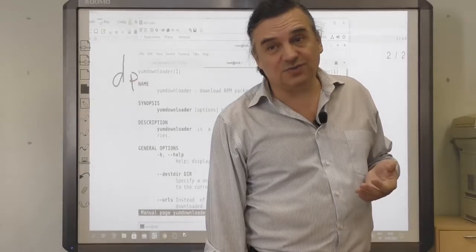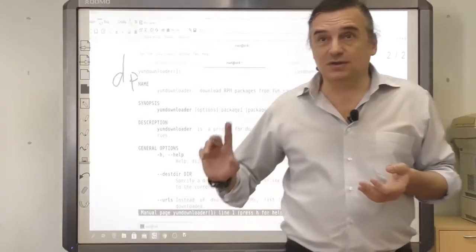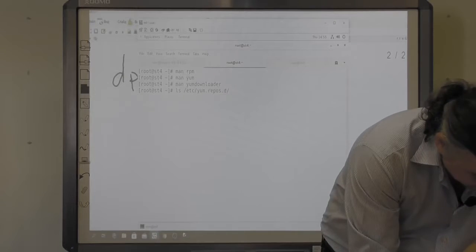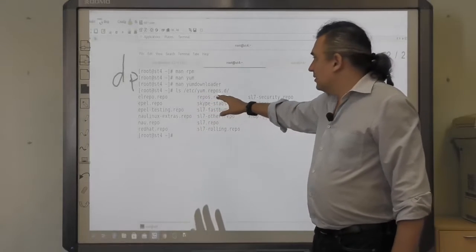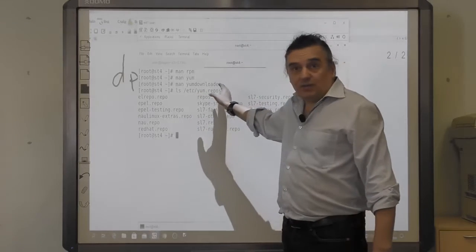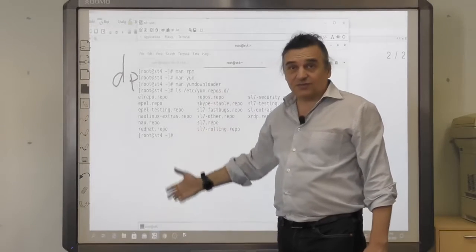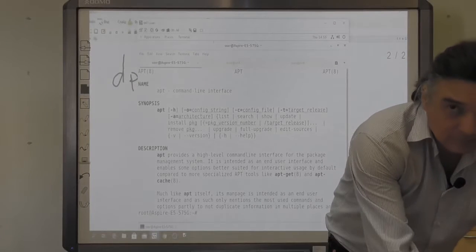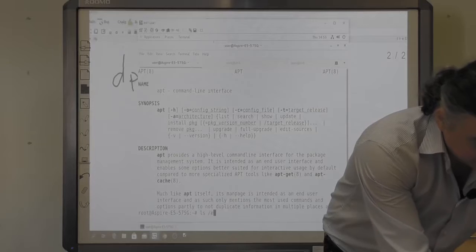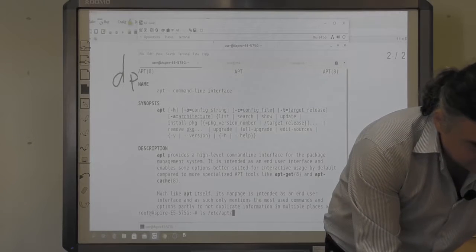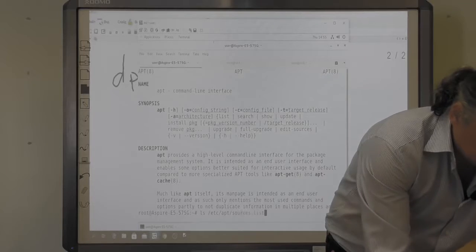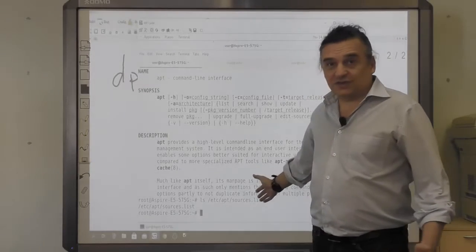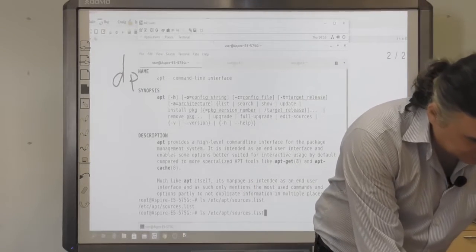You can find descriptions of the repositories in the /etc/yum.repos.d directory in Red Hat-like systems, and /etc/apt/sources.list in Debian-based distributions.